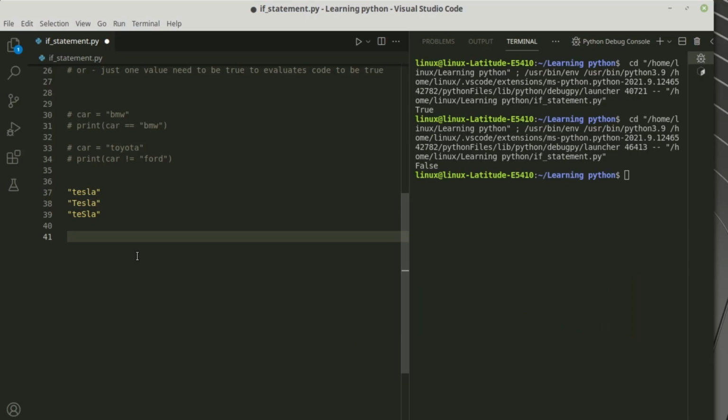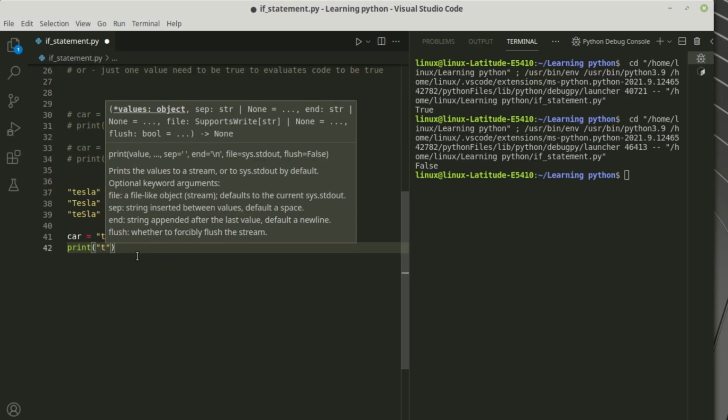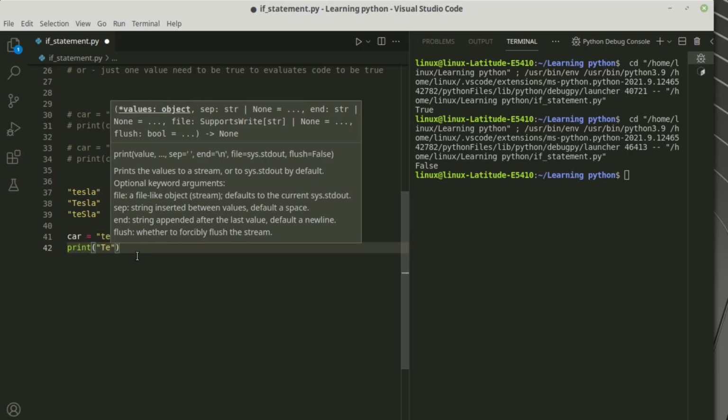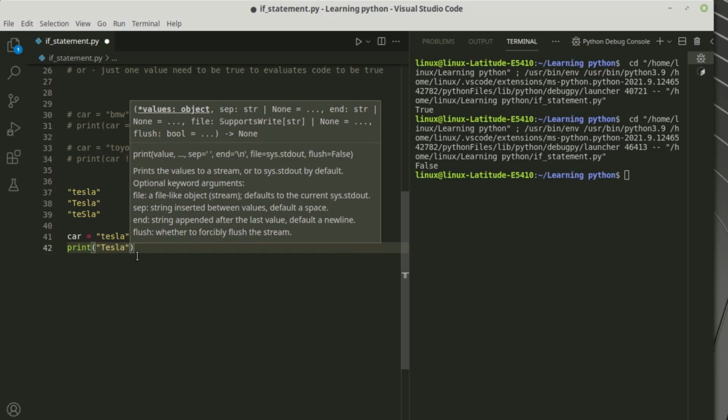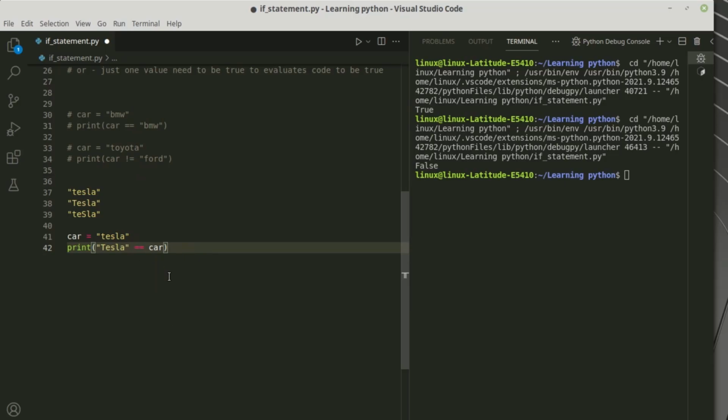In fact, for you to see one example that Python is going to treat it differently, let us try to see one example so you understand what I mean. So if we go ahead and print Tesla here, and we are asking if Tesla is equals to this car, you see that Python is going to say false, that it is not equals.